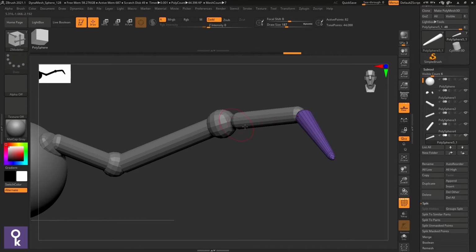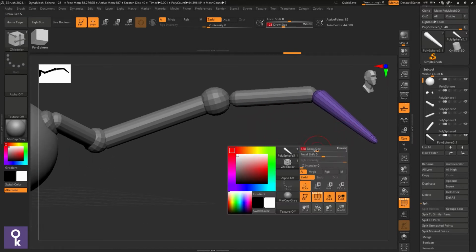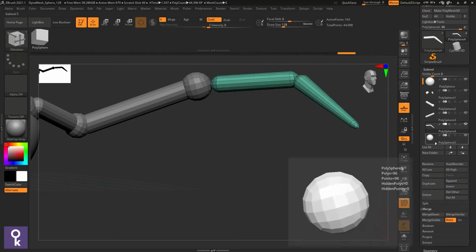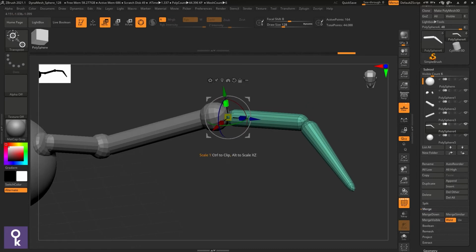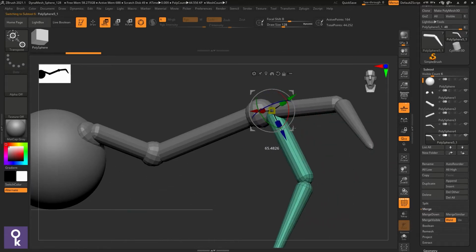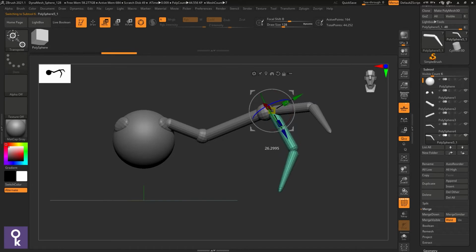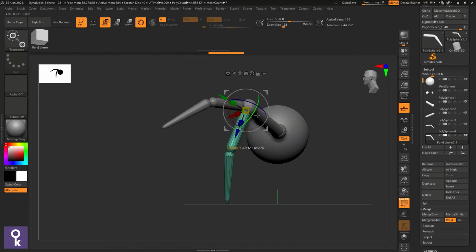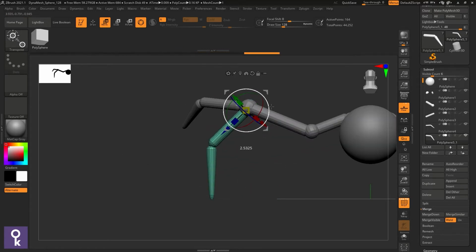Because we have these, what we can do is go ahead and merge these two. So I'm going to go ahead and merge down. Okay, so it's going to merge these two, and I merged these two because I want the gizmo to be here, so it's easier when we duplicate. So what I'll do now is duplicate, and I'll just drag this and move it a bit down, and pose it like that.